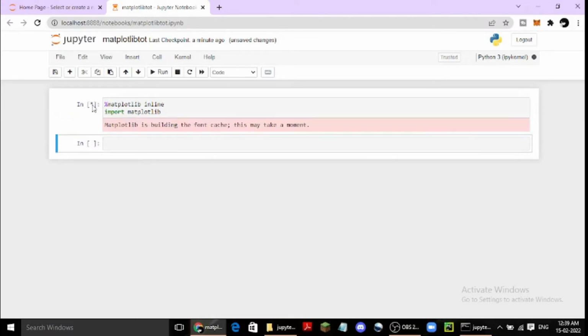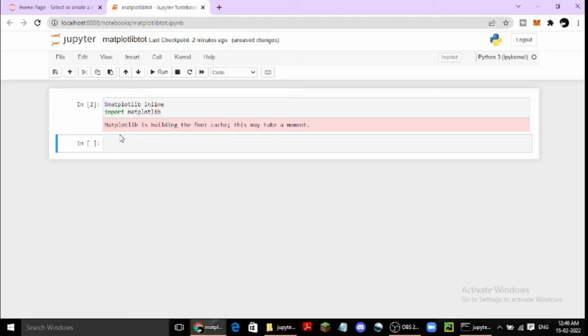now it is running. Matplotlib is building the font cache. This may take a moment. Okay, how much time does it take? It has run. I think this inline allows us to see the chart or graph or any representable data here.